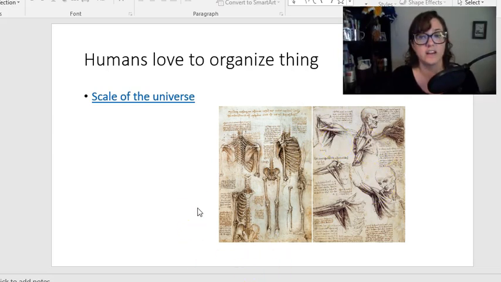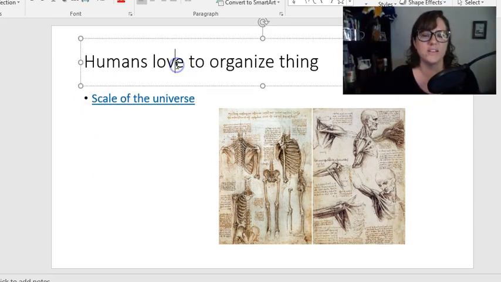He did a lot of anatomy and physiology studies because before the Renaissance, people kind of were like, don't touch it. No, don't. It's not your business to know what's happening in the body in a lot of cultures, not all of them. And so it took people being like, wait, maybe we should know what's happening inside the body to take care of ourselves a little bit better before people were like, oh, okay, maybe we should have something called anatomy and physiology. And that actually led to a medical revolution as on top of everything else that was happening in the Renaissance. But basically, it comes down to this idea that humans love to organize.